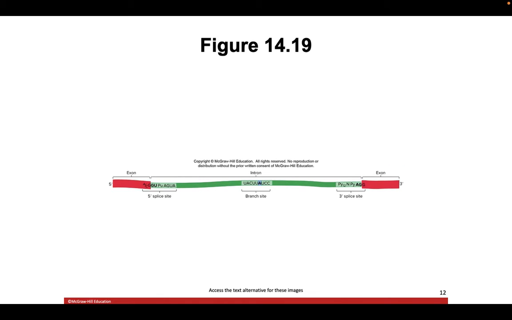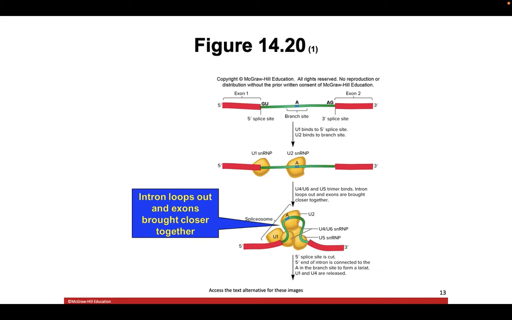So next thing we're going to talk about is splicing. A lot of mRNA is what we call introns, which are not protein coding regions. And so after it's transcribed, we have to get rid of that. This shows a 5' splice site, a branch site in the middle, and a 3' splice site. And some proteins are going to bind at the 5' splice site and then at the branch site. And they form what's called the spliceosome, along with some other proteins that bind at the 3' splice site.